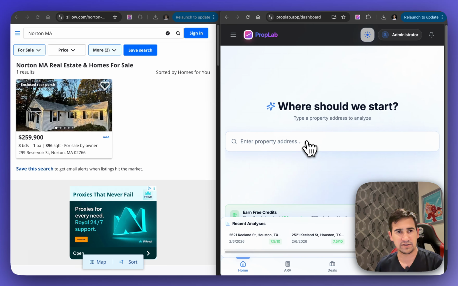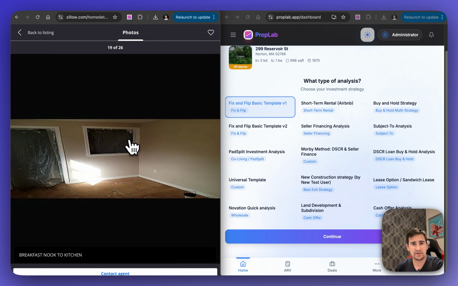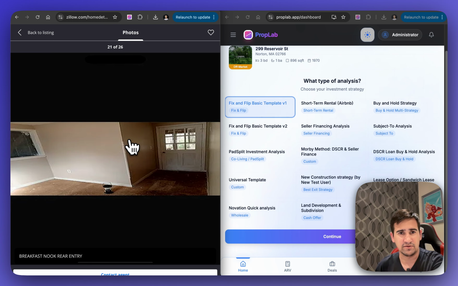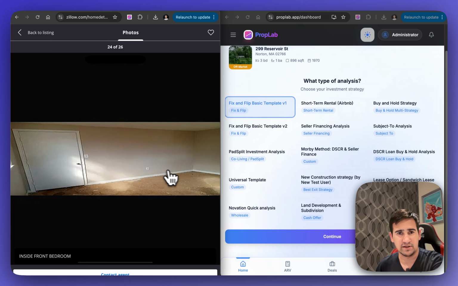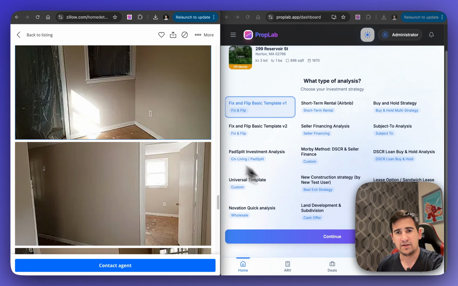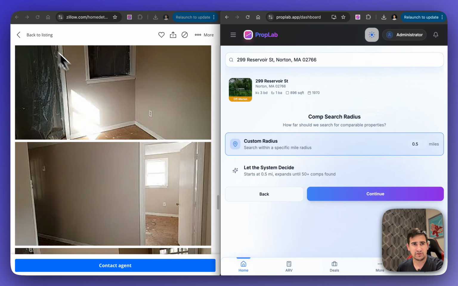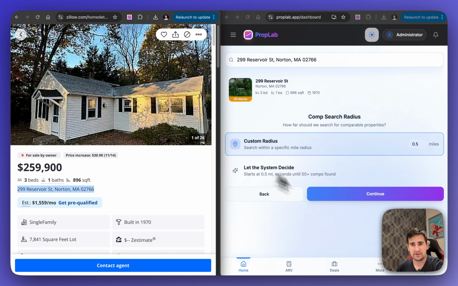This is a fixer-upper. Let me show you the pictures. As you can see, at some point they tried to fix this property up a little bit. They removed all of the carpets and everything. Also, the pictures are older, so it's a fixer-upper. Let me put here in the additional instructions the most important thing: the seller asked 259K. So I am putting here what the seller wants.